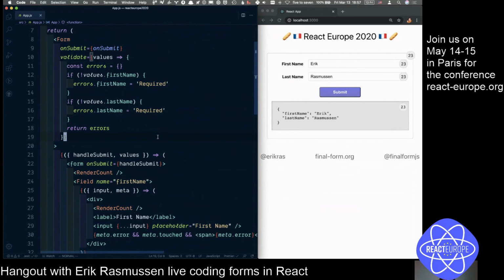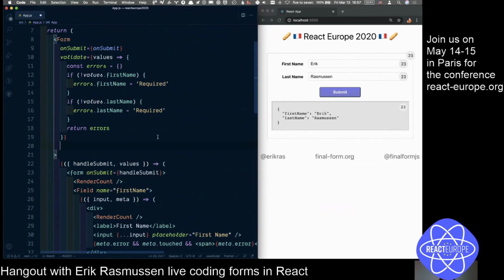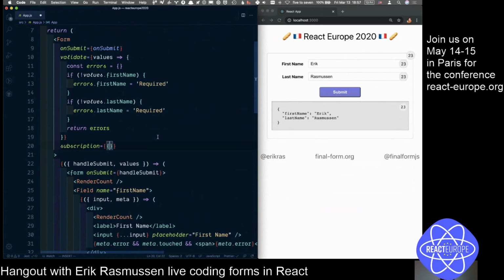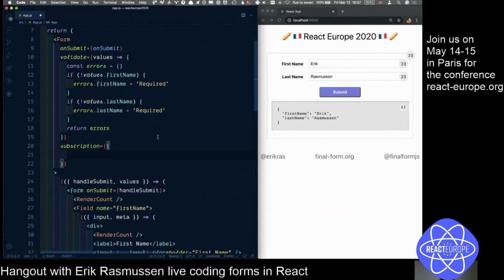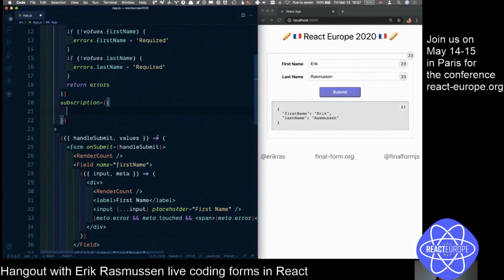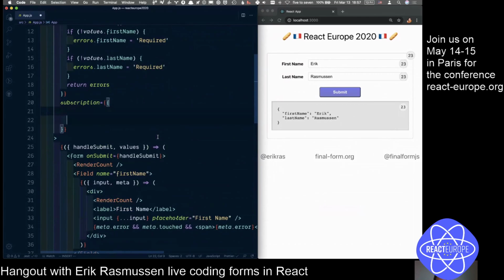React Final Form has a subscription prop here, and this is an object of booleans where you tell it exactly which bits of form state you care about. So here we're using values.